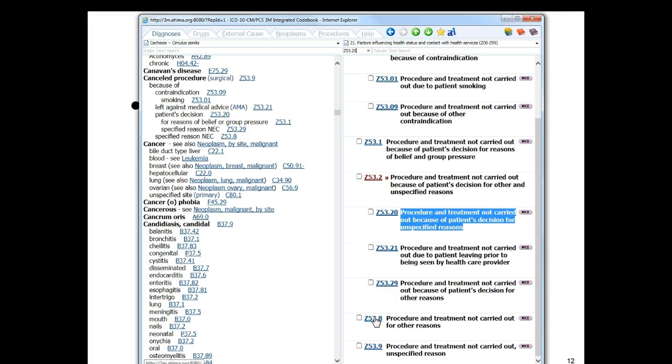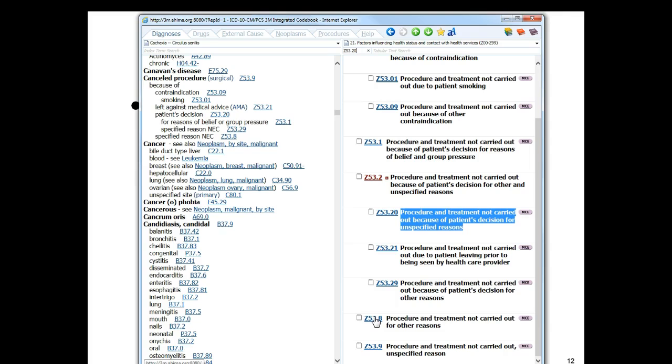At any rate, the principal diagnosis in this instance is going to be the reason the patient was going to have the procedure performed. So in the instance of a patient that was going to have a tubal ligation, the diagnosis for that is desire for sterilization, admission for sterilization.